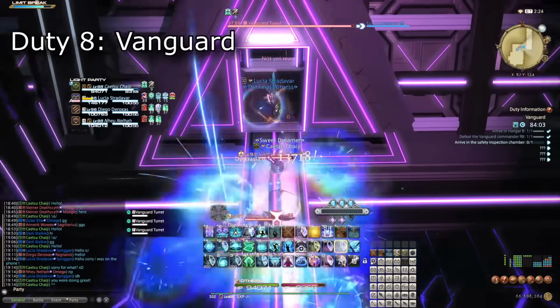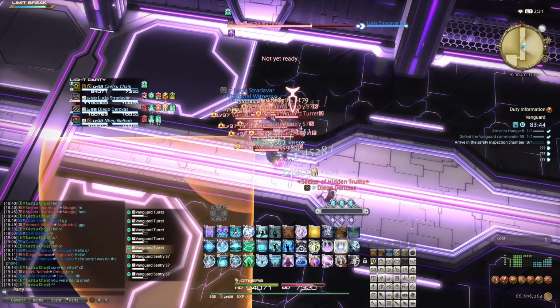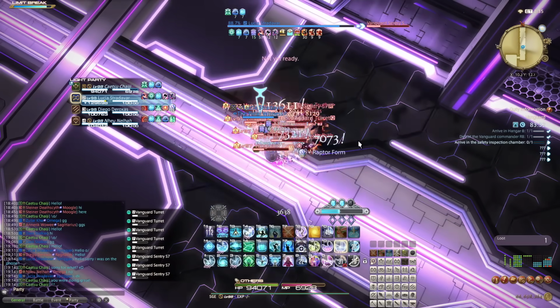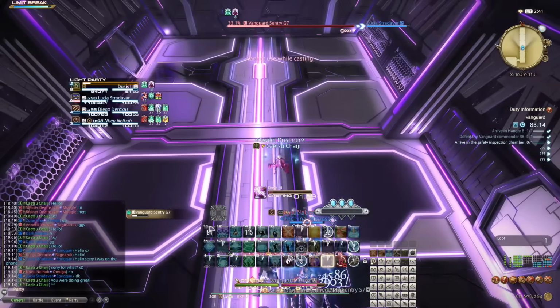For Duty 8, we went to Vanguard, and once again, I can mete out my cooldowns around the Bloodwetting users. Overall, the duty went very well, but it felt like many pulls went rather slow, which caused me to take a look at what the group was doing. For myself, I tend to be a bit forgetful about the Sage AoE dot.